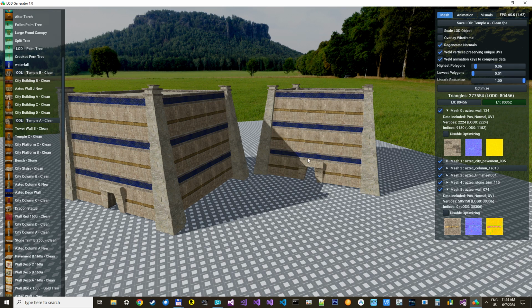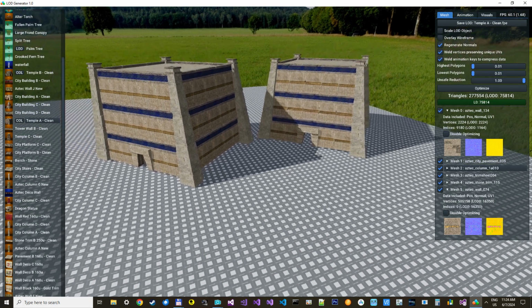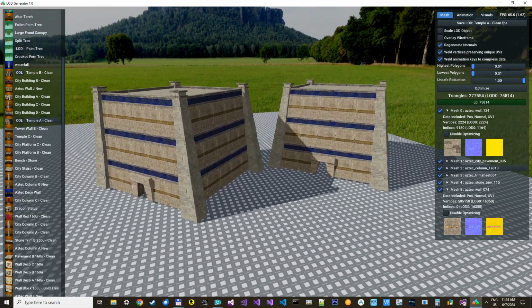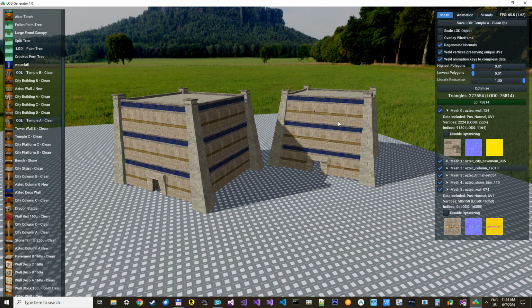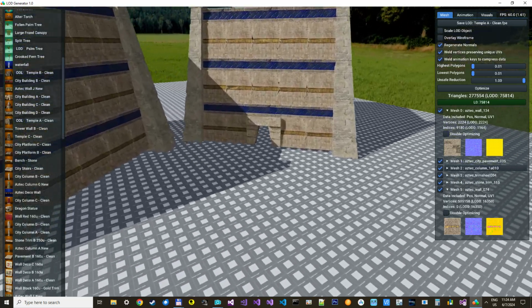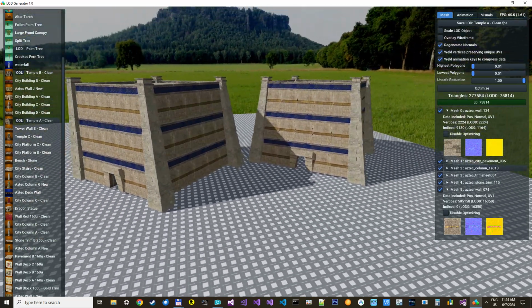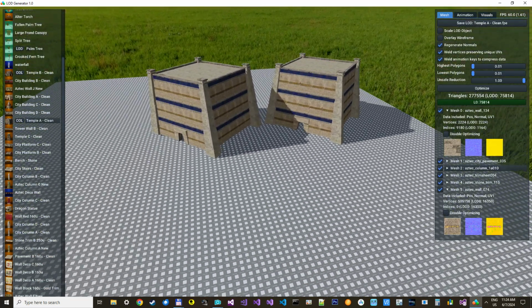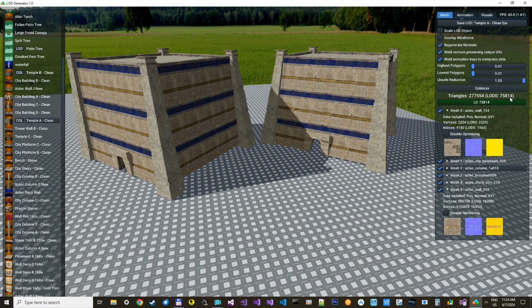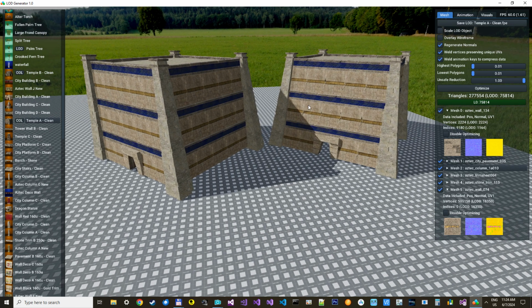So I think we will reduce this even further, and that is another new thing. You can see now they nearly look identical. But as you can see, we have gone down to 75,000 triangles or polygons, so nearly a fourth of the size.